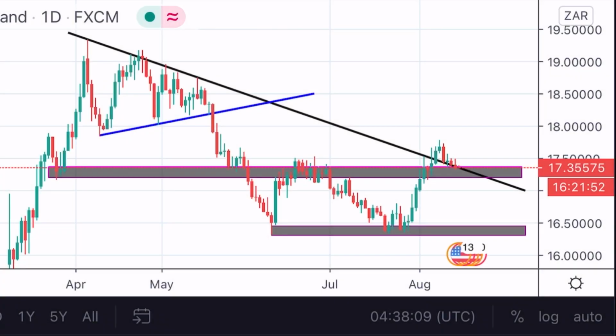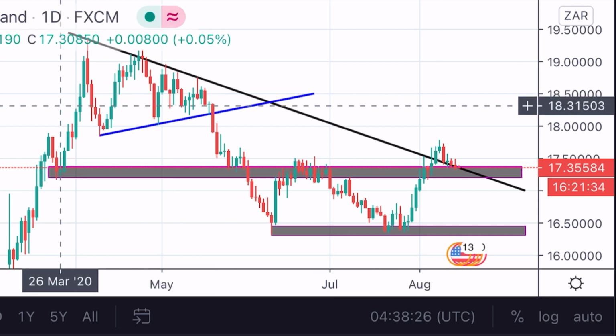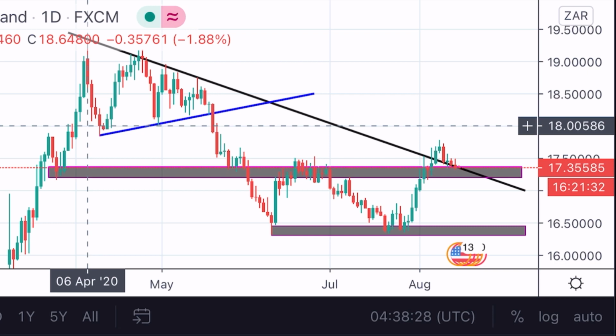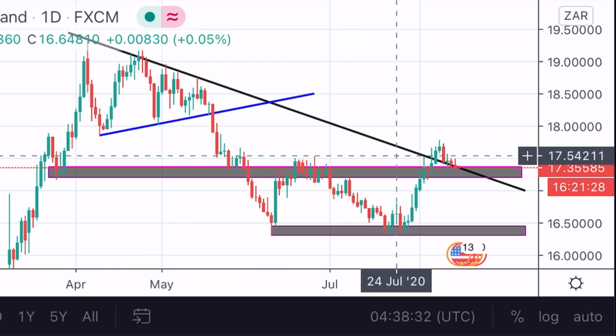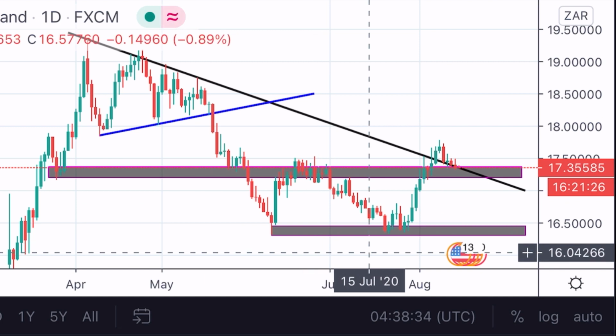Alright fam, so first chart of today, we're gonna look at the USDZAR. This chart is on a daily time frame. What we're gonna do is look at the overall trend that we've been having over the past couple of months. I say months because this trend really started ever since we got into the lockdown. It was around the same time that we got into this downtrend that we're seeing there nicely.